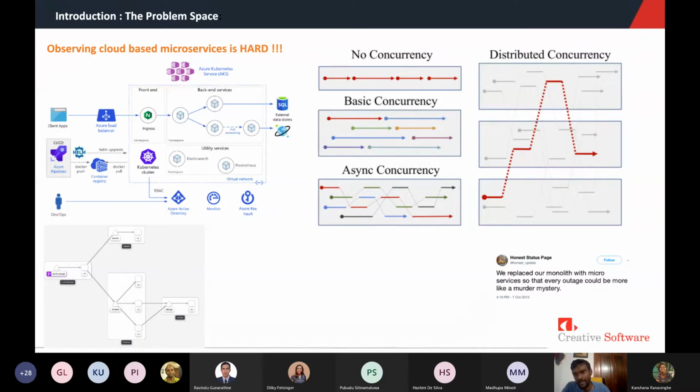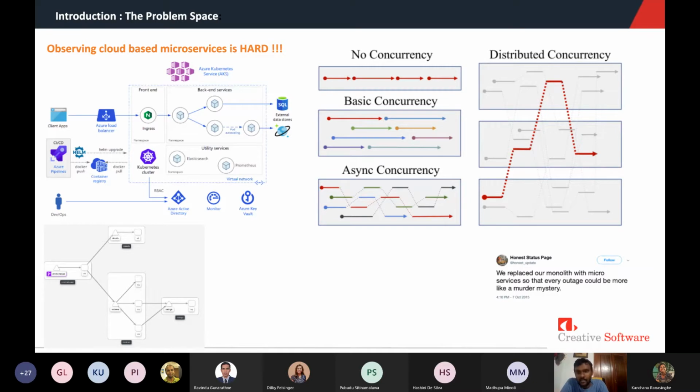It's the fact of concurrency, how the concurrent execution of requests evolved over the years. If you take the old days, where you might be running a particular server, even though there are child processes that this server works on, what would normally happen is your server will fork a child process, ask it to do something for you, and it will return something. Then you will ask for another child process maybe. If you take a particular request, that entire request executed on a single machine, maybe the children executed in sequential fashion, where each completes its workload. That's the no-concurrency world we lived in when we started our careers.